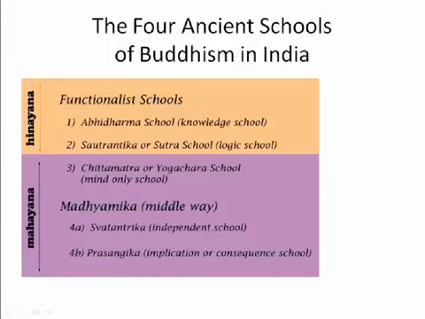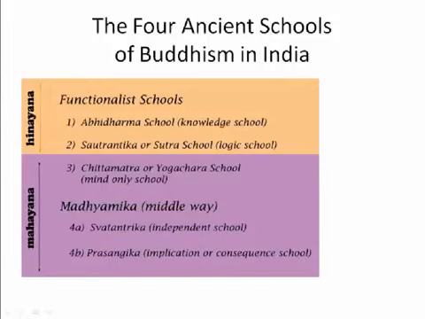And like I just said, Buddha taught all of them, so which one's right? Well, they're all right. And the idea is that as we go up through them, starting with the functionalist schools, the idea of emptiness becomes a little bit more sophisticated. And we actually like to think of our view in this lineage as being Prasangika, which is the highest school. It's the upper half of the middle way school.